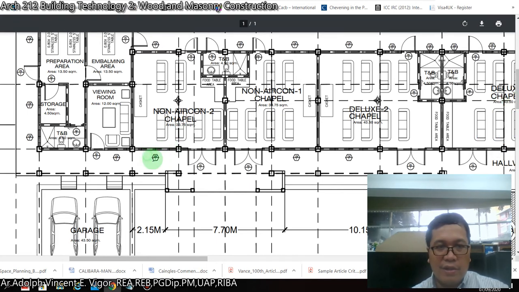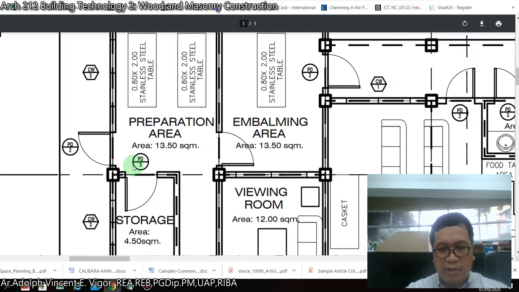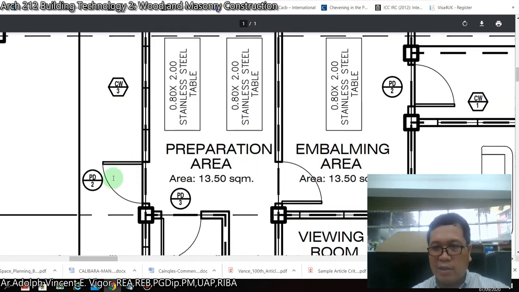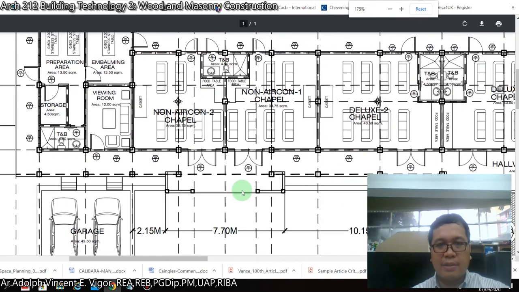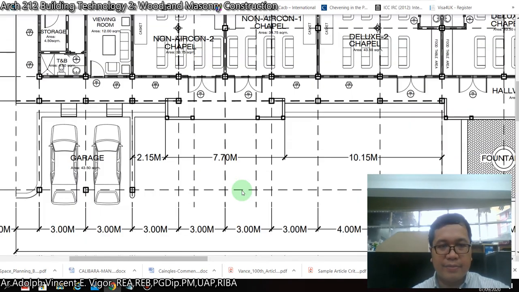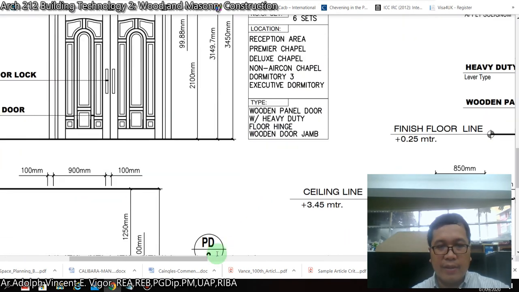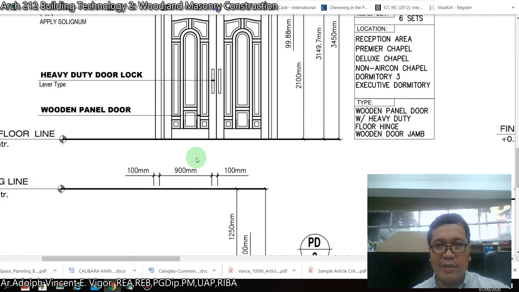Also, you write what kind of doors and windows are in your floor plan. For example, this one is PD2, which means that this is panel door 2. PD3 is also a panel door, but it has a different width. Then you also have your schedule of doors.